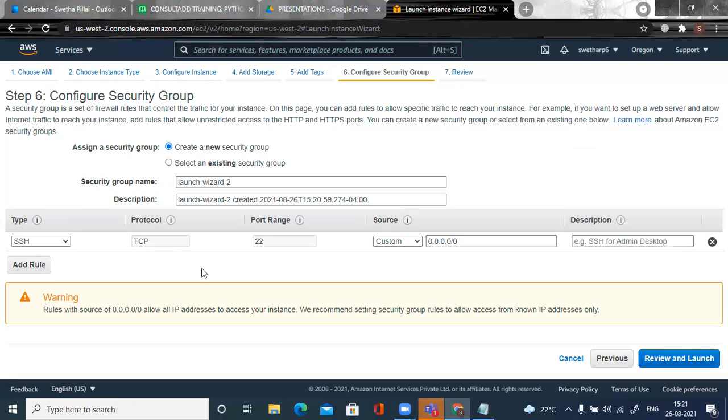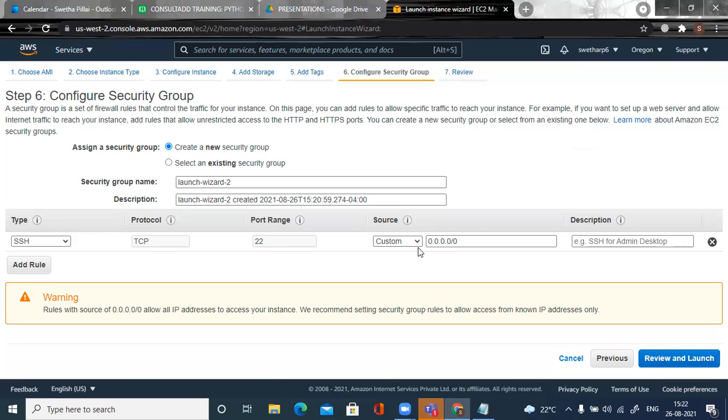It is not applicable to Windows systems. It is like secure shell. Remember it comes under the TCP protocol, which means it is a two-way process. The way it gets authenticated, there is an acknowledgement and all. The default port for SSH is 22.